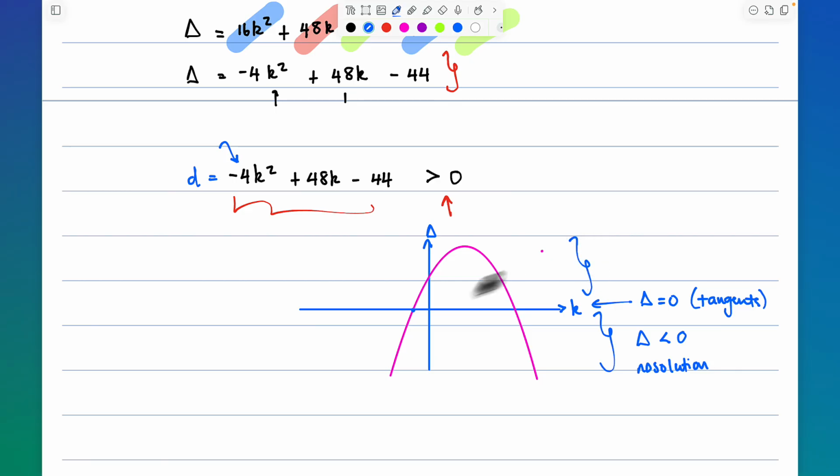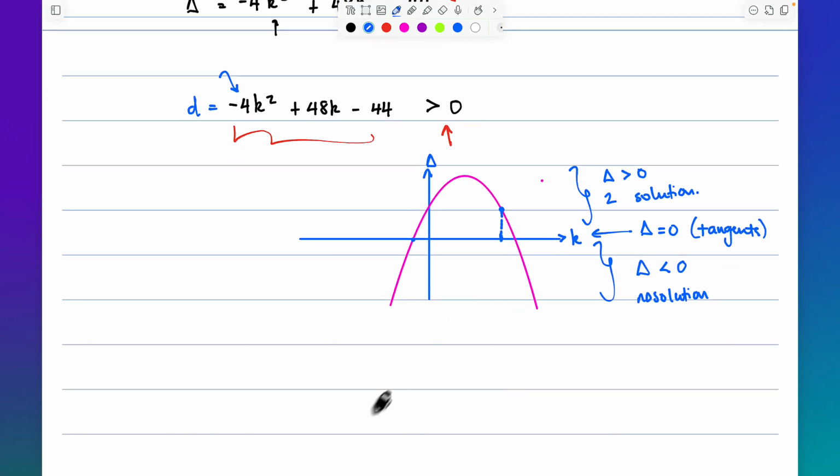If your graph is above here, it means the different k values. For example, if you take this k value over here, you map it onto the graph, it will give you a positive determinant. So that means your determinant in this area is going to be positive, which means you have two distinct solutions. So we are just asking ourselves, what are the values where the graph goes above the x-axis? I know the question is asking for greater than, but we are going to ask, what are these points where the graph crosses there and there? Because we know that in between those 2 points, that's where it goes above the x-axis.